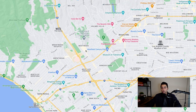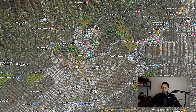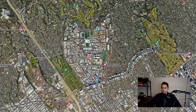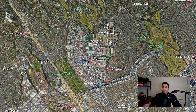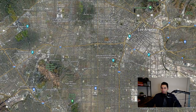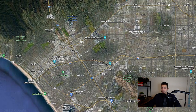Then you have Westwood — that's where UCLA is located, pretty much along Westwood. It's known for the Wilshire Corridor and for being right next to Bel Air and the Bel Air Country Club. It's a great place to live. If you're a student going to UCLA or USC, it's night and day — UCLA is right next to Bel Air and Beverly Hills, whereas USC is all the way out in south Los Angeles, south central LA. Not the greatest area; you might want to avoid that unless you are a student at USC.